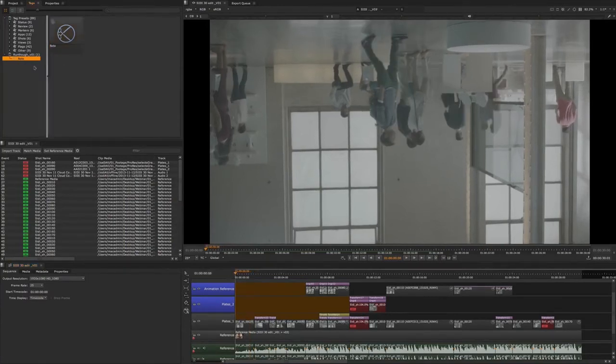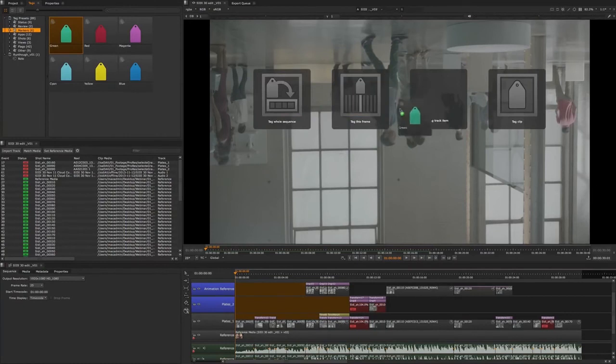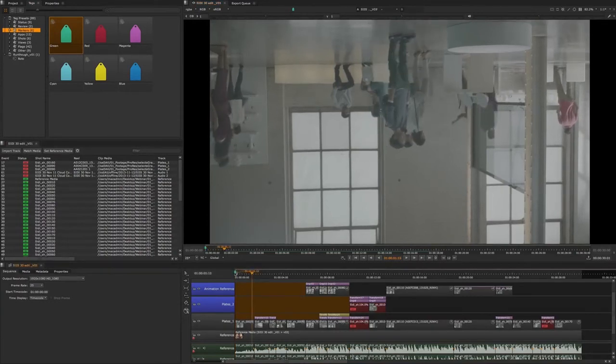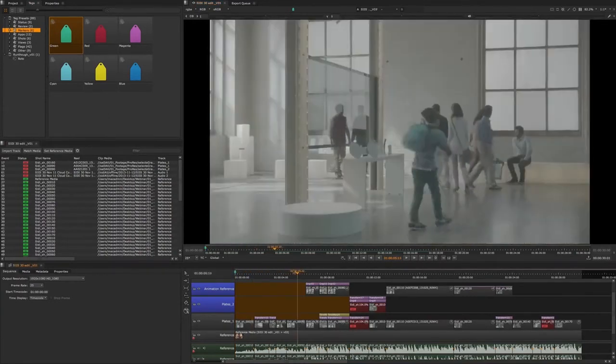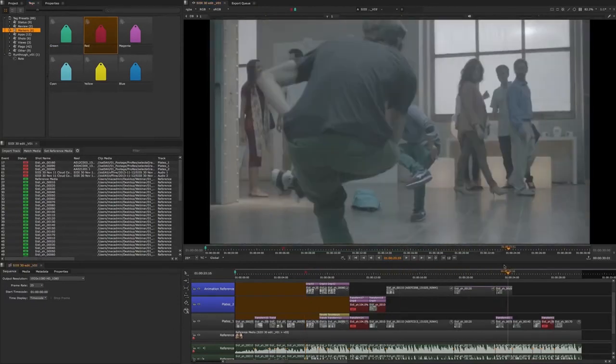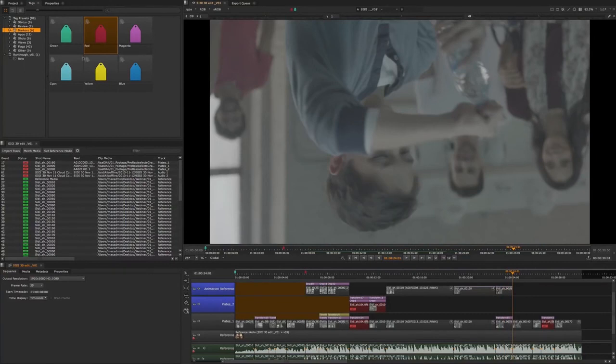The nice thing about it is, let's actually use my markers in this case. I'm going to put my green marker and I can drag and drop it onto the viewer. Again, I can tag the whole sequence, tag this frame, the track item, or tag a clip. In this case, I'm going to tag the frame, and you're going to see that it pops up in different places. It pops up here, and it also pops up in the timeline, so you can see it there and there. Now, let's add another one somewhere. Let's say once the guy starts dancing, it is a different sequence for any given reason. Let's tag that frame. And let's say that the end of the sequence is something else. So I'm going to add another one at that point. So tag that frame. Cool.